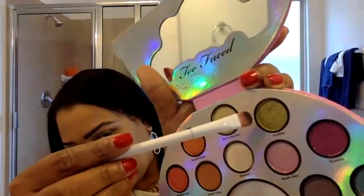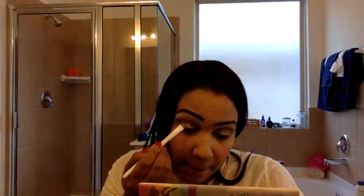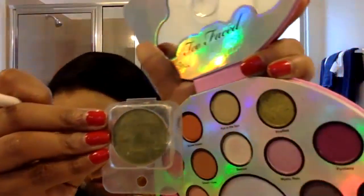Okay, so let me see if this fireflies. I'm gonna go in with fireflies in this Too Faced Festival palette. It's just gonna give it a little bit of glitter, you see? It's not really glittery, it's just more of a sheen. It's actually the same exact color as this JD Glow. Look, that's the same color. So if you don't have this, the color's in here. Actually, this is a little bit more shimmery too, but it's more foily. So bonus points for Too Faced.